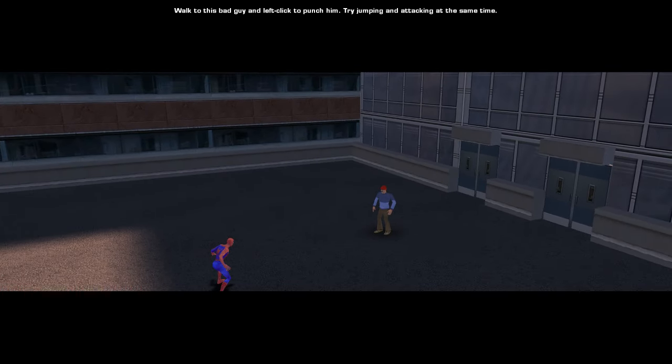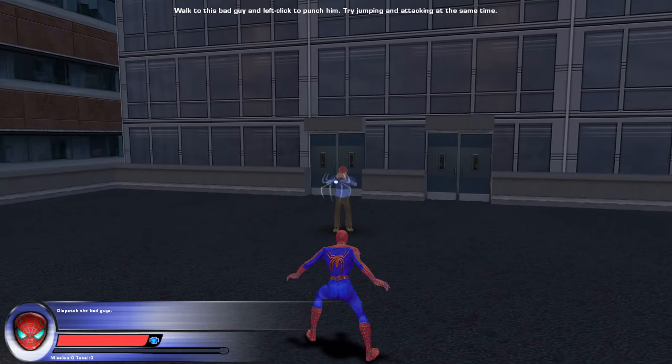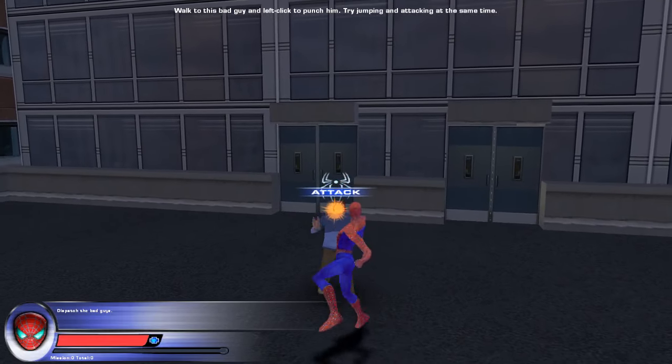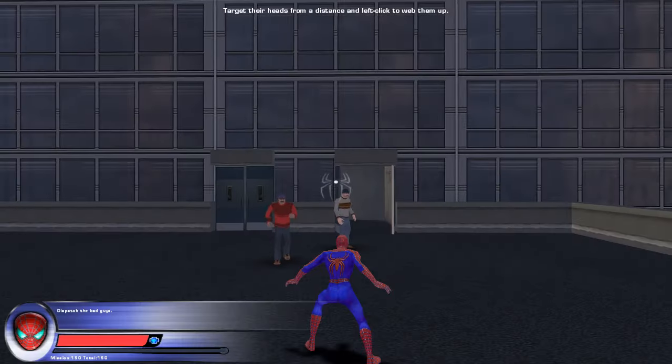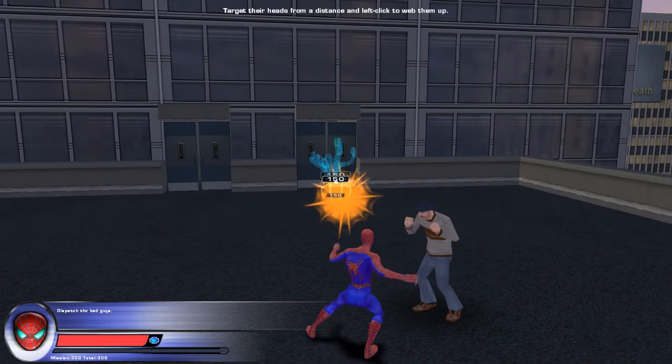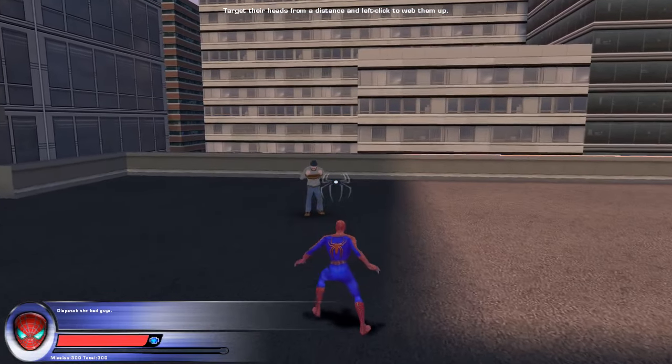After the tutorial, I'll see if I can turn it up, because I don't know if the game will still want to be captured after I minimize. If you want to jump kick, this is how you fight. You just click on them.